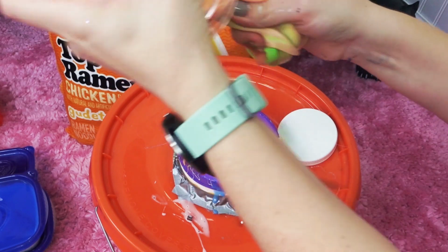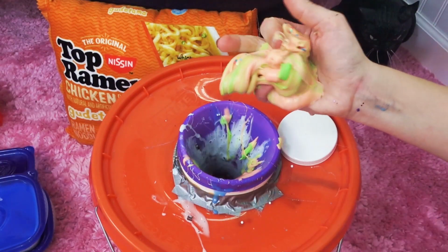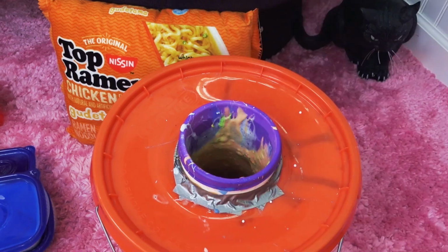It's like I leave these jars sitting on my shelf forever and don't know what to do with them, and then they just die, and then they go in a smoothie, and it's gross.